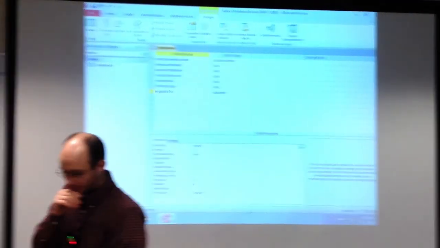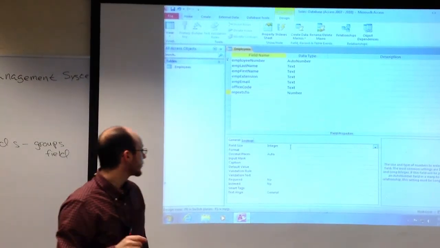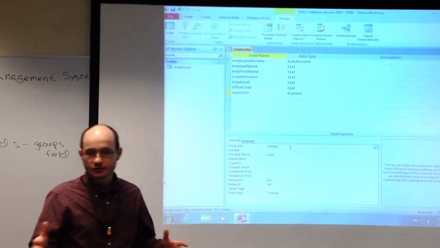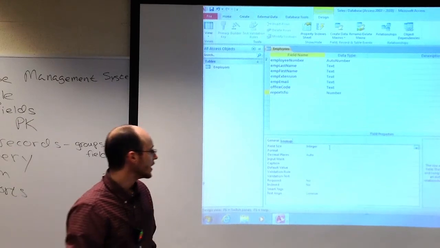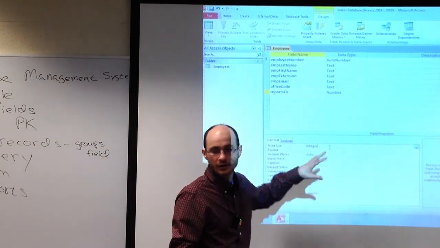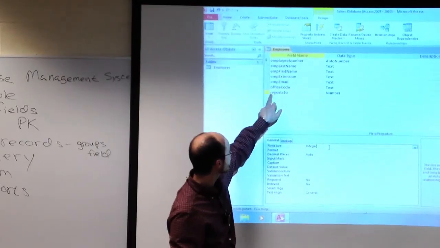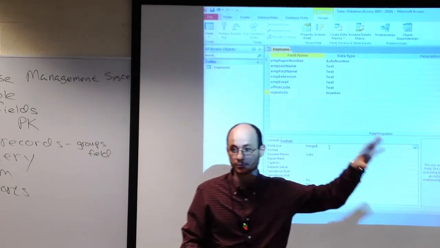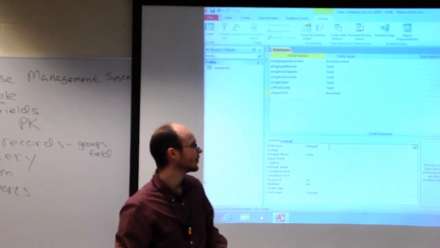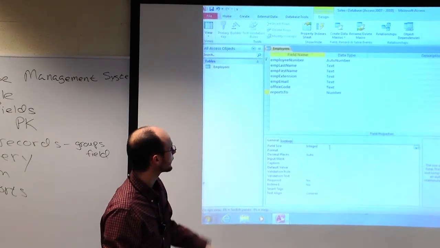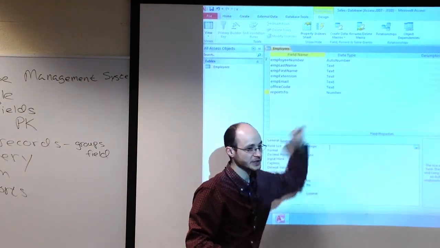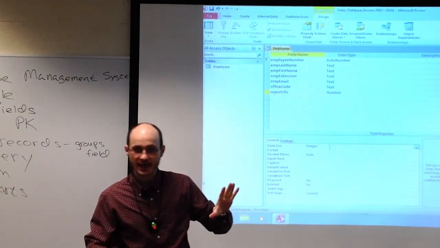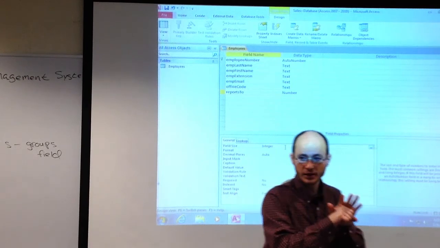Interesting. I'm going to have another table called managers, possibly. And in there's going to be an employee number. And I'm going to link this field called reports to the manager's employee number. In order to make sure that those two work out well, I have to make sure that this field's a number field, because text and numbers do not link nicely.